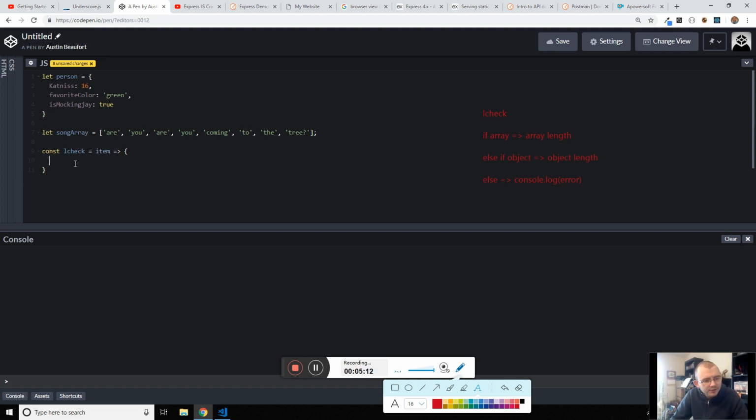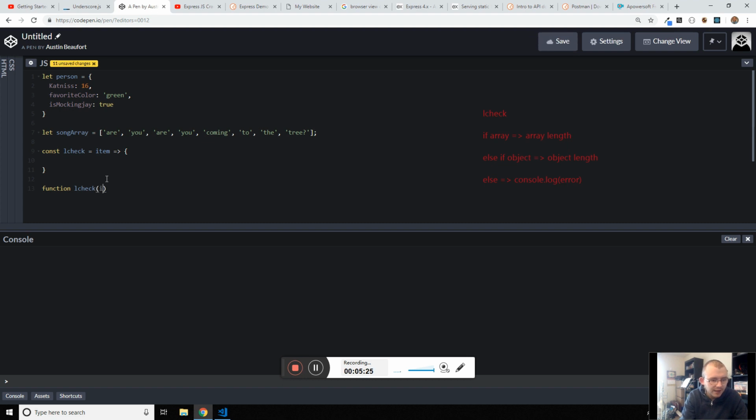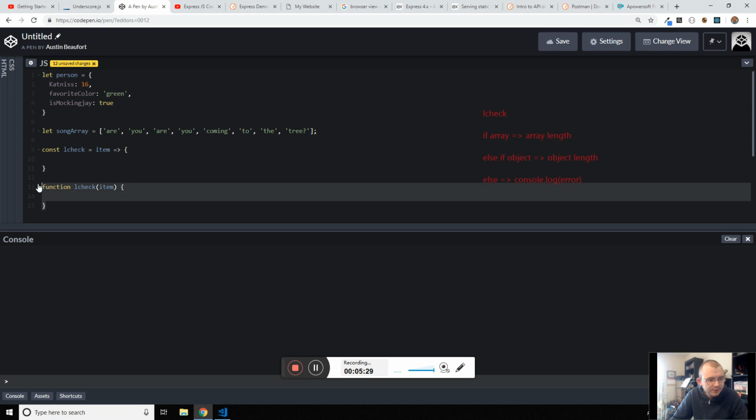And remember, this is an ES6 arrow function. If you don't want to use the arrow function, you can always go function lcheck and pass in the item. Okay, so either way works. I'm going to use the arrow function.